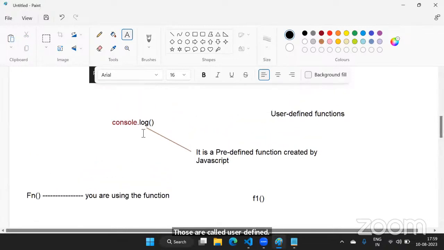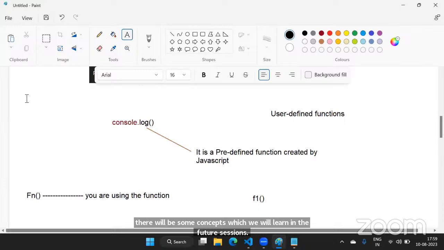Okay. So if you remember yesterday or day before yesterday, I told you console.log, but I could not explain it at that point of time because I did not explain the function concept to you. And if I directly use the term function, everything will go out of your head. That is the reason there will be some concepts which we will learn in future sessions. Example, let and const.